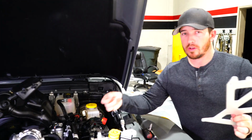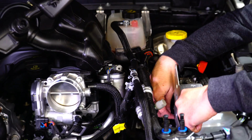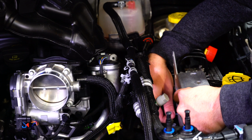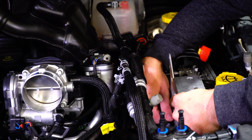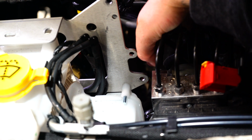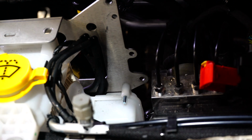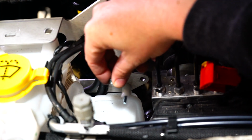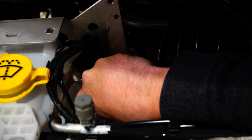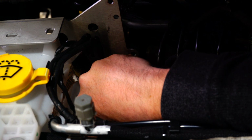First thing we're going to do is take this screw and the provided 10mm nut and thread it through the bottom of the washer fluid reservoir. Now that we've got that flat screw threaded through the bottom here, we're going to take a washer and our 10mm nut and screw this on, fasten it down. You're going to want to use a 10mm socket or 10mm wrench, but make sure that this is really tight on the mount.